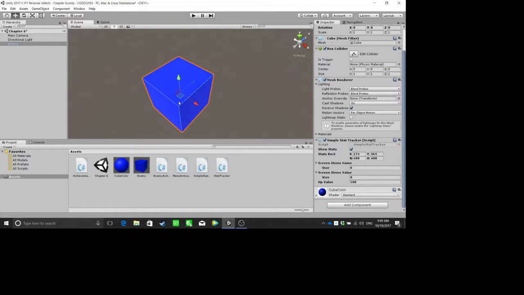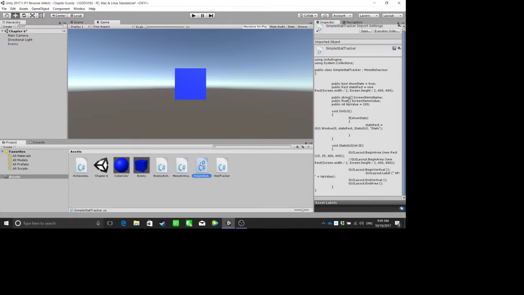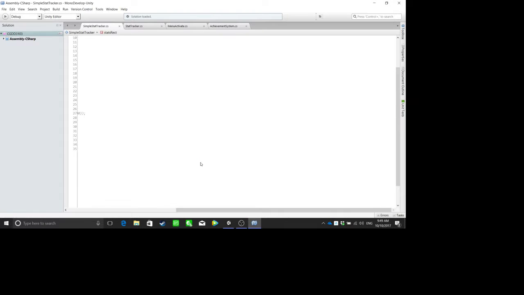Right now, let's pretend that this blue cube is the enemy. Just pretend.